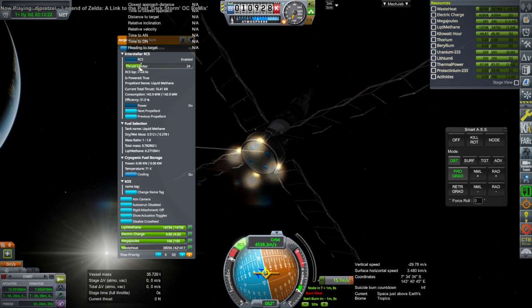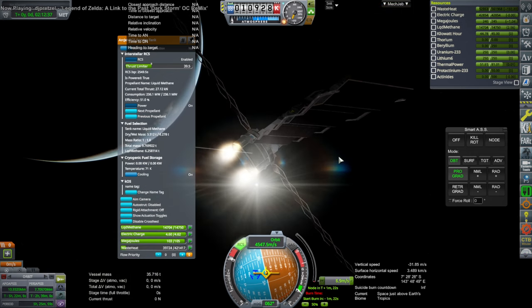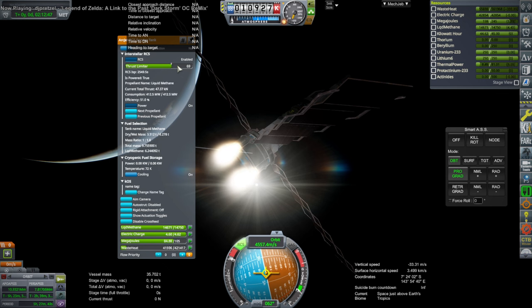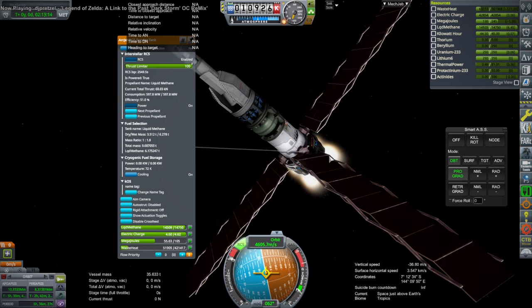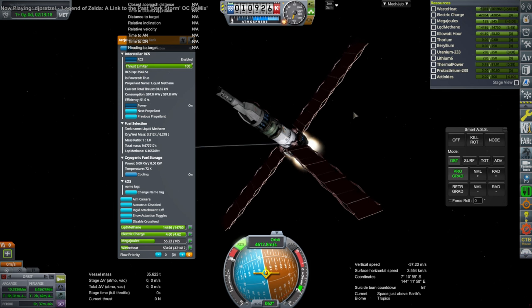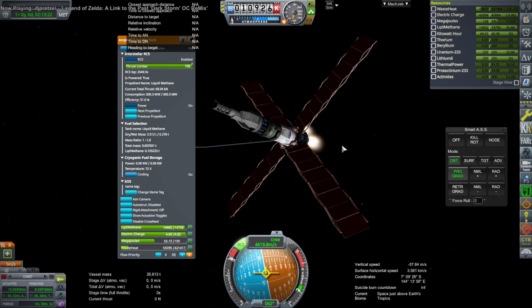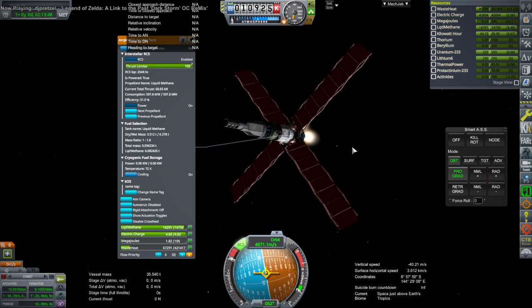Oh, that knocked our thermal power quite a lot. For some reason, it dips the megajoules, but it doesn't fully deplete them. But that thermal power is going down, so I guess if I put it to the point where that thermal power... Well, I guess we can't. So we can do 100% on these without outstripping the reactor. And we can get 2549.5 seconds of ISP out of liquid methane. Kilonewtons. Oh, megajoules have gone. Come back, megajoules.